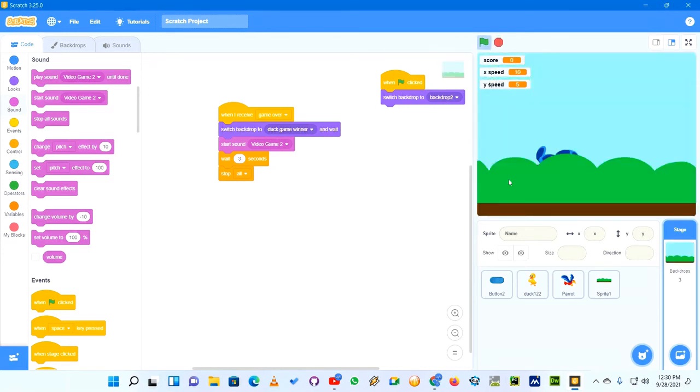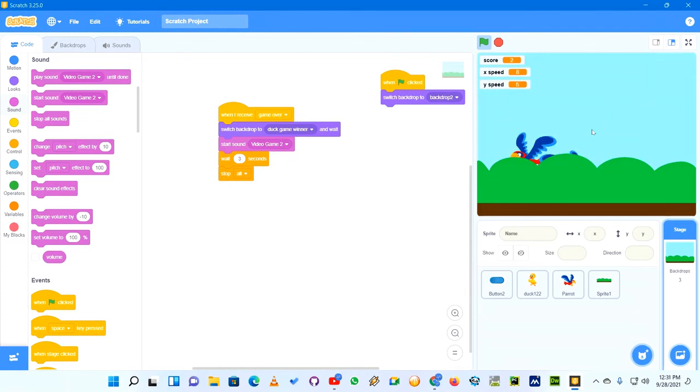So my button, the bird is flying, clicking, you can see the sound is coming as you hit, so that you know that you have made a kill shot. Okay, perfect.